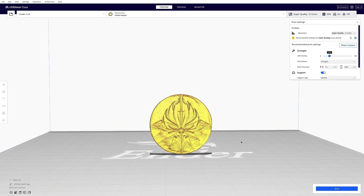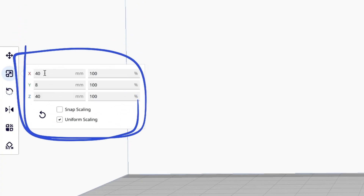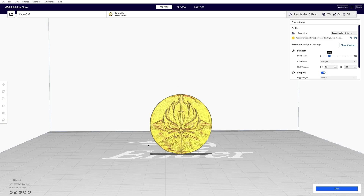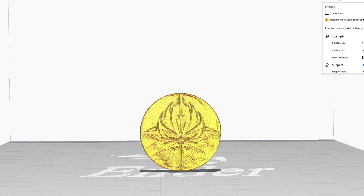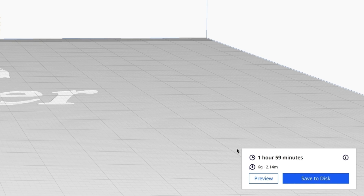Now we need to resize this to get it the right size because Darth wanted a 40mm round — a nice chunky 40mm which is four centimetres wide. It's already sorted from when I was doing the design in Blender. Now it's time to slice it up, which just determines the layers the printer's going to do — it goes across the printer nozzle doing a layer at a time. We just got to wait for that to compute. One hour 59 minutes, so almost two hours.